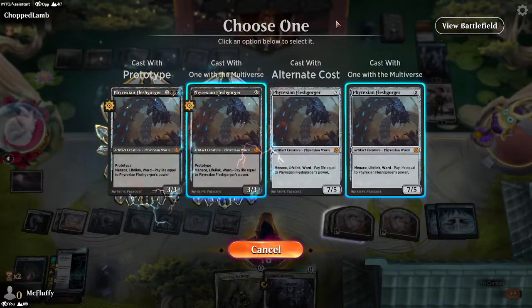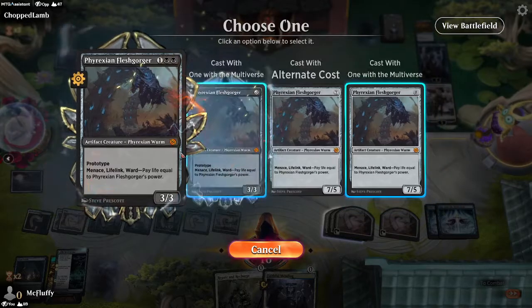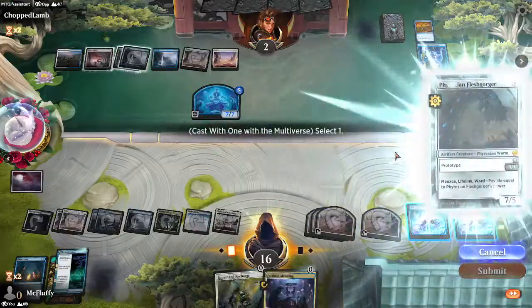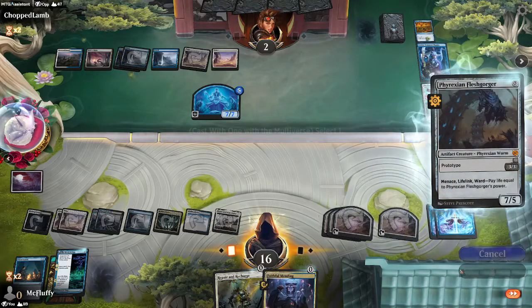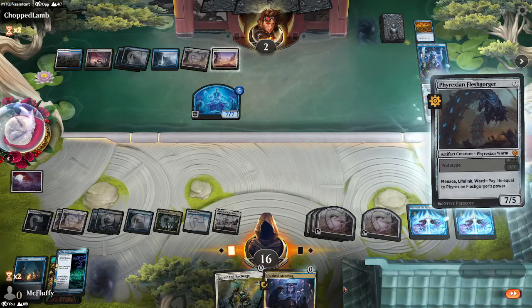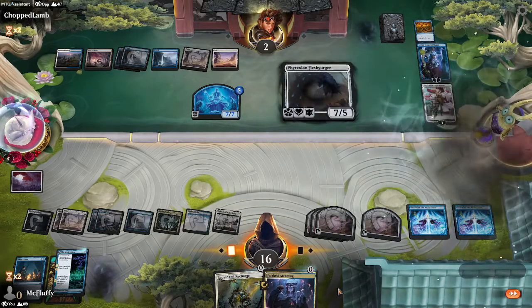Phyrexian Fleshgorger for 0. Yes, prototype it for 0. No, I'm gonna play the full cost one. We have to select our multiverse. Double counterspell because they drew into a bunch of stuff.